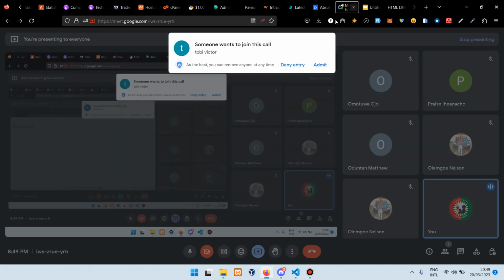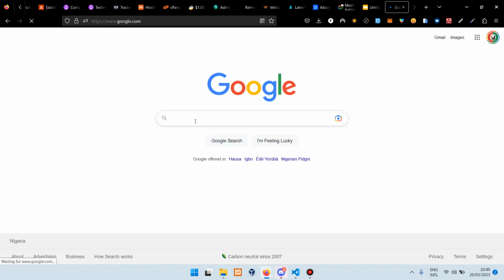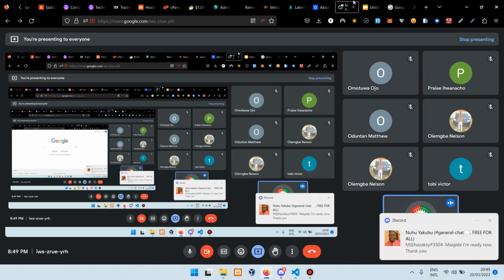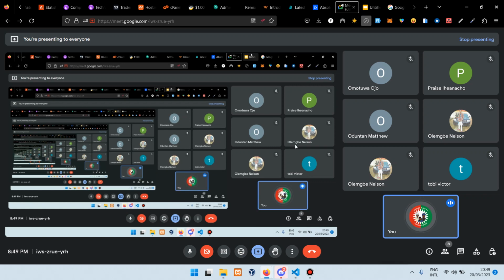This means that this anchor tag is working. If we click on it now, it will take us to google.com. Can you see it? That means it is working perfectly.